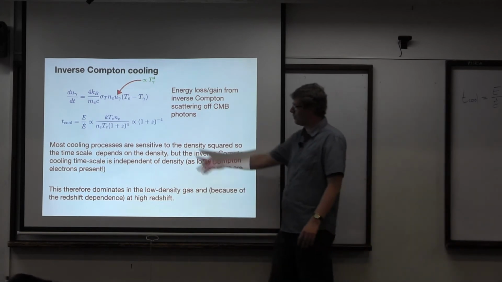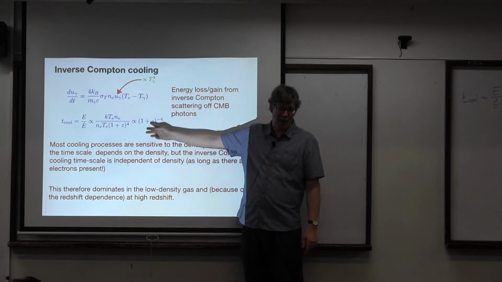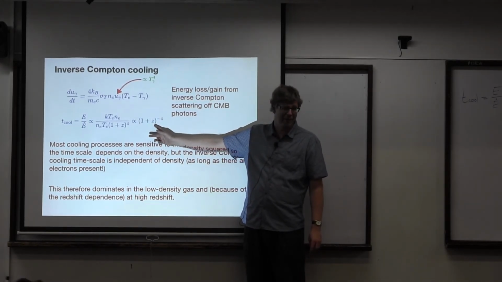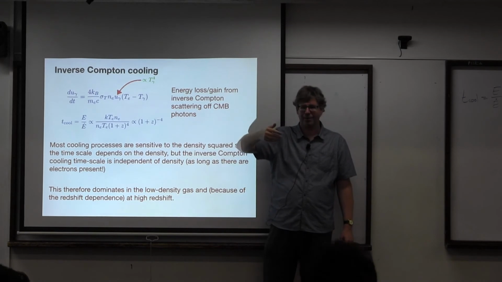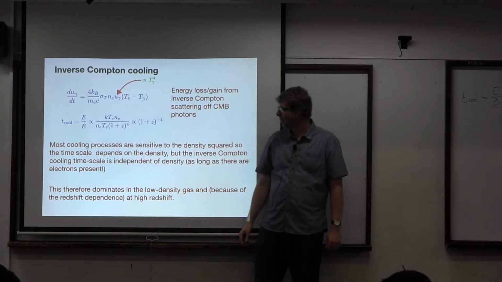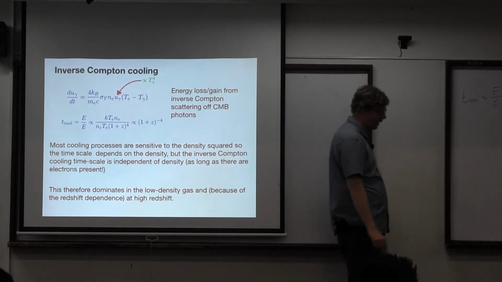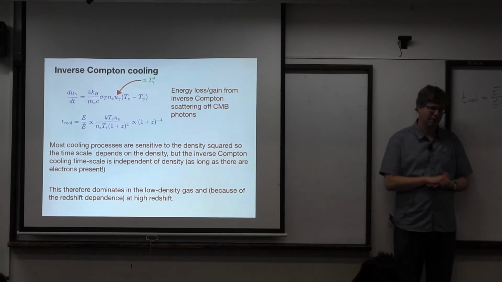But it goes up as the 4th power. So if you go to redshift 9, this is 10 to the 4, right? So then your time scale goes down from 10 to the 12 to 10 to the 8. So hundreds of millions of years. So this cooling time becomes important at redshift 10, and if you go to even higher redshift, this becomes one of the most dominant cooling effects.